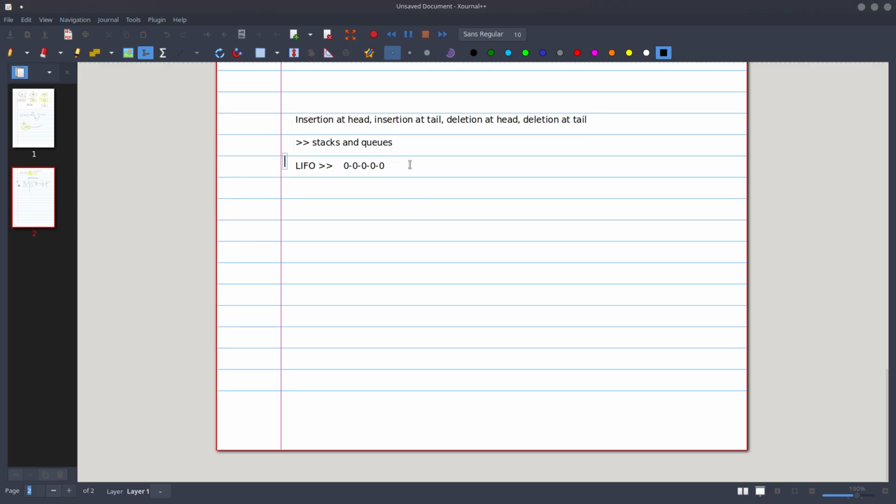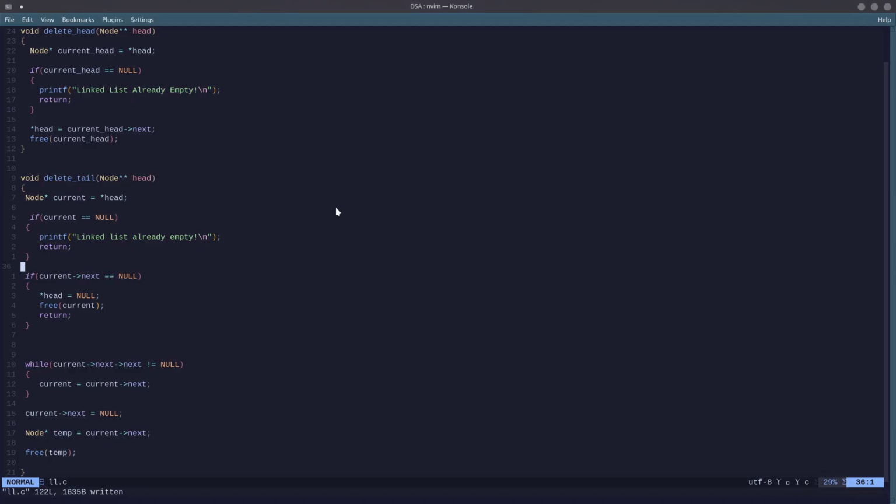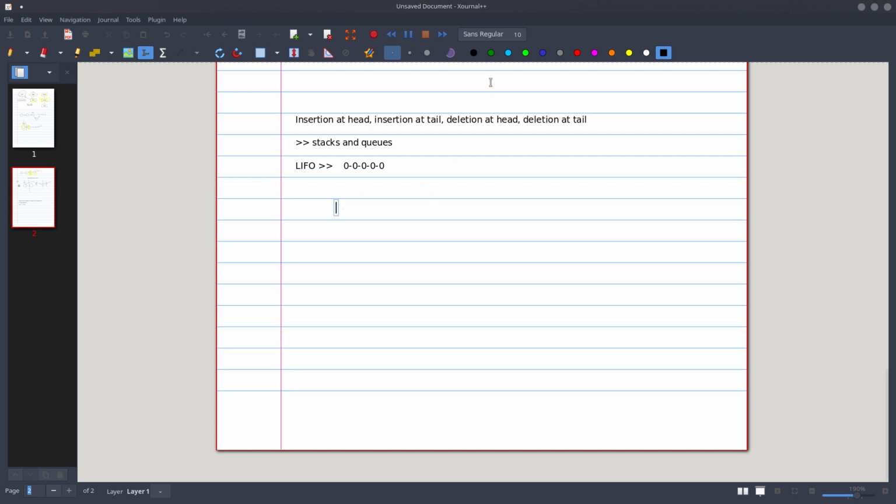So all you have to do is rename the function from insert head to push or pop, pretty much. You should be able to implement stacks and queues pretty easily if you're following along up until this point. The next operations you have to be able to do are to search a linked list, which would just be basic traversal, and to reverse a linked list, which I think is an important operation. You should also know how to find the middle of a linked list. You should already be able to come up with solutions to these problems on your own. How would you go about finding the middle? Just think about it. Maybe you'd use a doubly linked list.